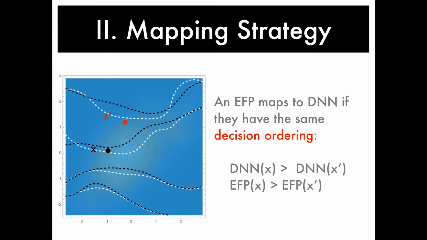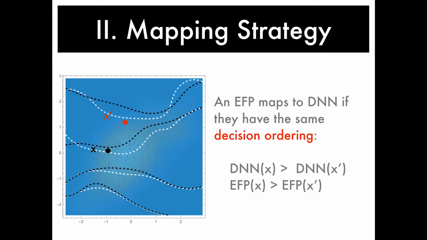It's not trivial to compare 2 networks. It's complicated because any nonlinear one-to-one mapping of the network doesn't change the performance. If you imagine how you actually use a network, you typically put a threshold on it and say, above this, I'll call it a signal, below, I'll call it background, or whatever classification task you have. So really what you're interested in is not the actual value, because these nonlinear mappings can change the value without changing the actual performance. What you're interested in is the decision ordering. If I have 2 points in my space, do 2 networks give the same ordering of those 2 points? Is one point X considered more signal-like than another point X prime?